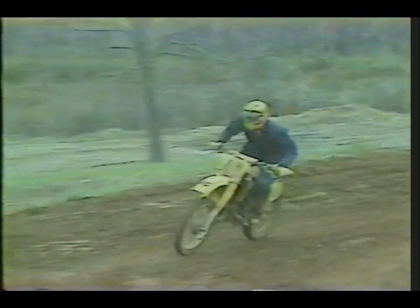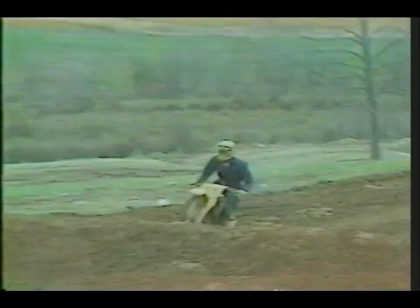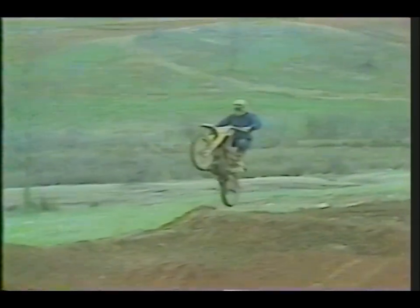Front end, once again, too high going over the jump. Now, at this point, when the rider's rear wheel hits the jump, if he moves his weight forward and gets on the gas, it'll keep the back end from kicking. If the rider stays toward the back of the motorcycle, clear at the back of the seat by the fender, he's got a very good chance of getting kicked and being pitched forward.